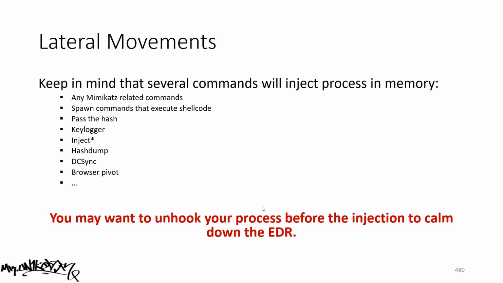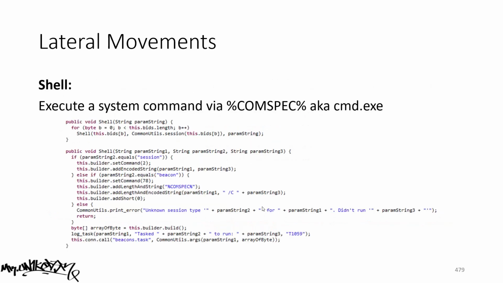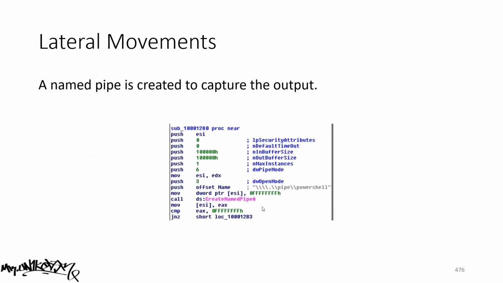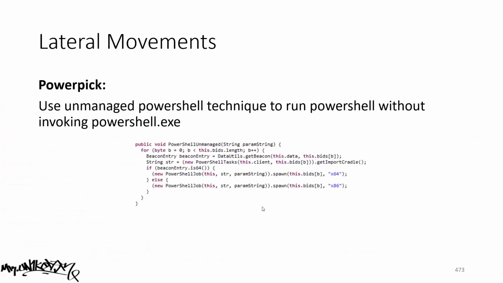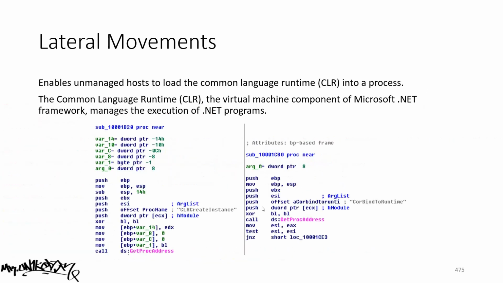And if you're curious to see which ones are actually going to do it, if there's a new version that introduces a new feature, I highly recommend that you take a look at the code, and you'll see that in the beacon util.java or class or whatever, there's always a function that is going to be a wrapper for whatever functionality, and you're going to see the spawn pretty quickly. You know, like these, as you can see here in the file, it's always like shell, PowerShell, and manage, so it's pretty straightforward. It's usually a small piece of code, and you're always going to see the spawn or something like that if there's any. Usually it's only going to be in this, so if you don't see it, there's a good chance that this functionality doesn't do any spawn.